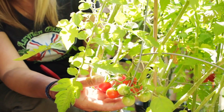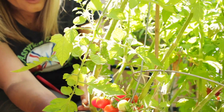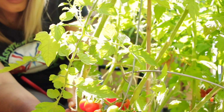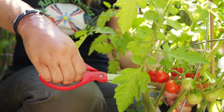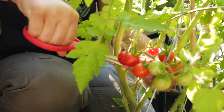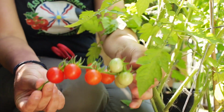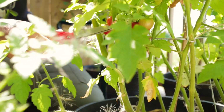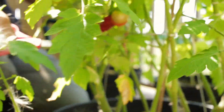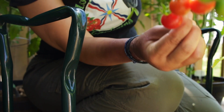These cherry tomatoes are ready to harvest. Look at them, so beautiful. Even if they're a little bit green, the last two, I'm going to keep them in the house and they'll ripen up. All you have to do is just cut them from the stem. You don't have to pick at them and they'll be fresh when you leave them on the vine. Look at that, beautiful little cherry tomatoes. I have this other vine here that's ready to be cut down too, so I'll just cut it off. Look at that beautiful vine of cherry tomatoes.